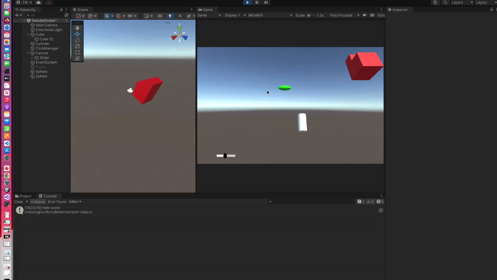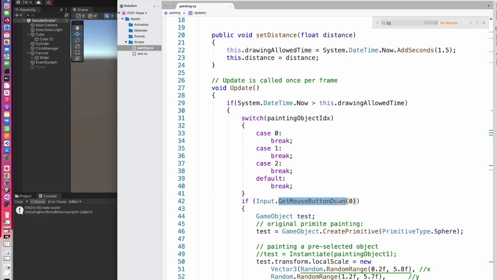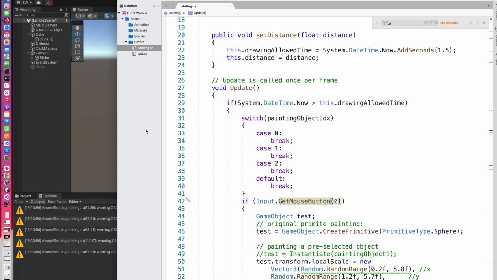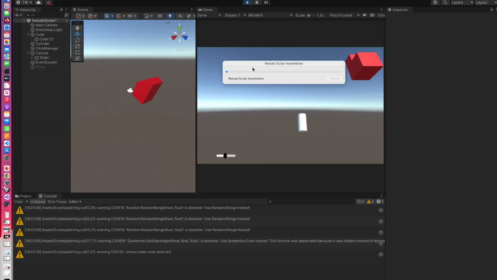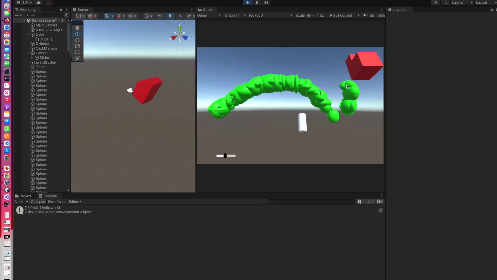With get mouse button down, I have to actually click to get some sort of signal, so it's like dot painting. Get mouse button just continuously detects if the mouse button is actually pressed. So that'll get you a more continuous, brush-like drawing.